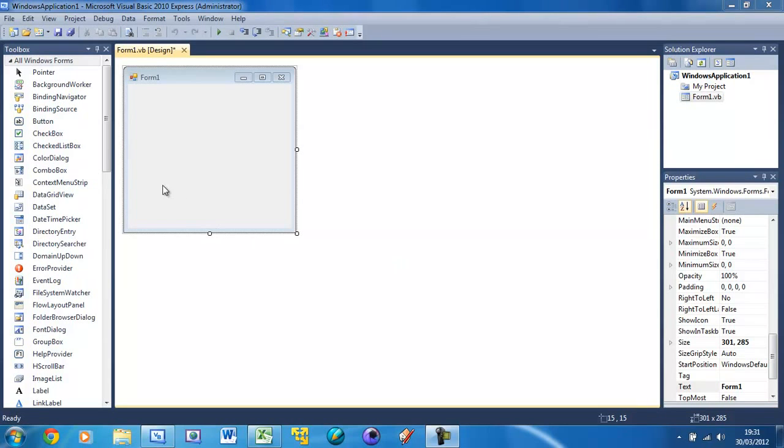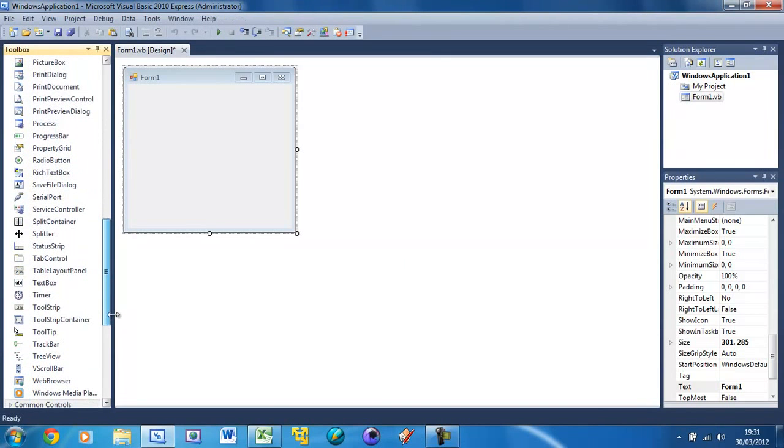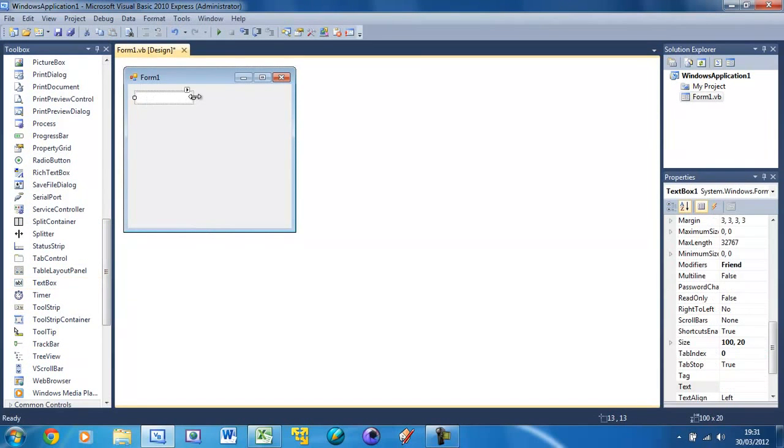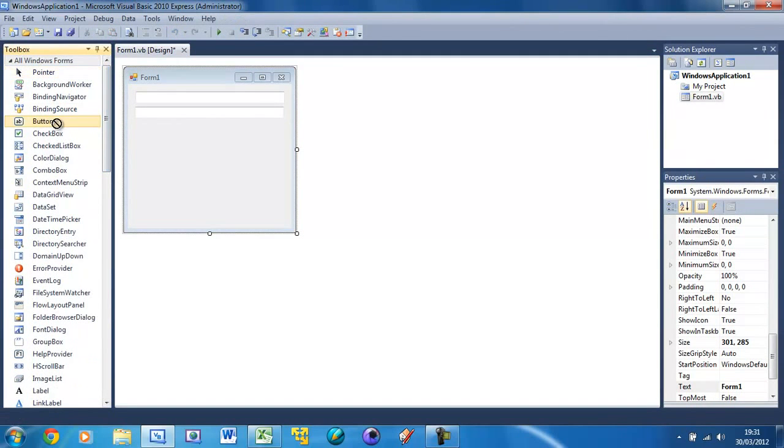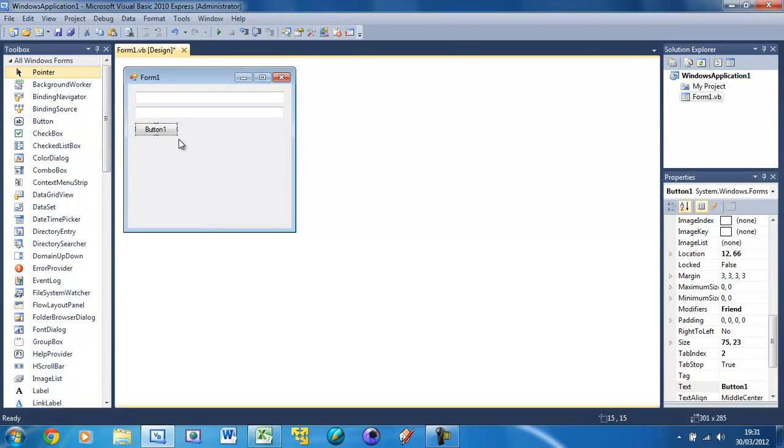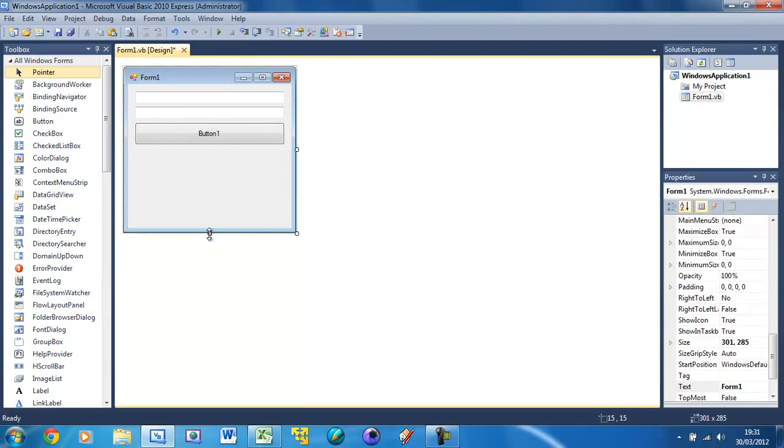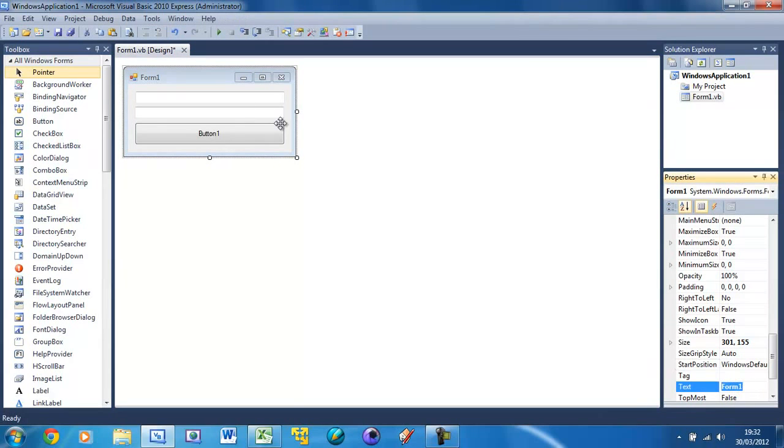So what we're going to do is we're going to have two text boxes. So just find text boxes and just drag them out, copy and paste them so we've got the right dimensions, and then put a button in as well. Just stretch it out as much as you want. Build your layout as you want. It's not going to affect the program, but key components, we need text boxes, two text boxes and a button.